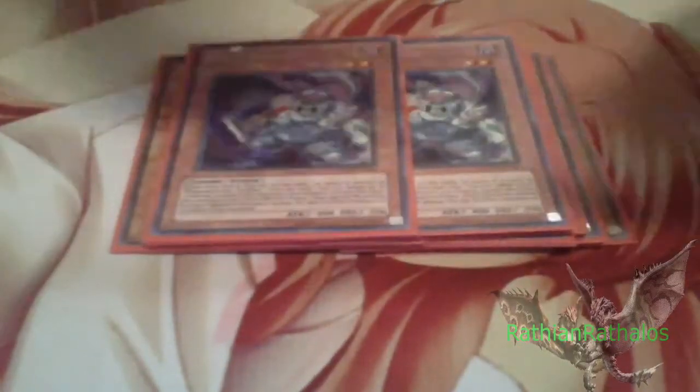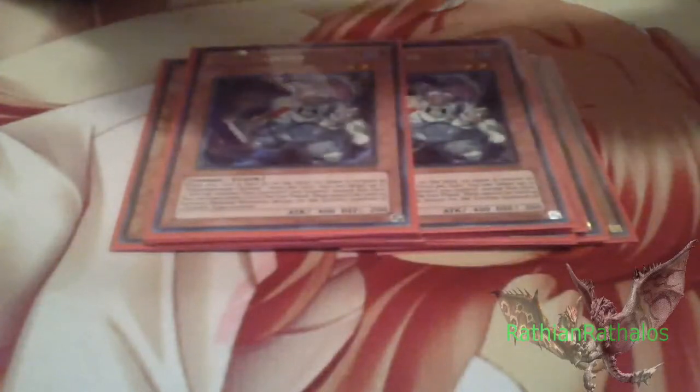But yeah, and then 2 Pain Painters. There's a monster in my extra deck that you basically need Pain Painter to get out, because this deck doesn't really run any low level monsters. 1 Spirit Reaper, because Spirit Reaper is awesome.